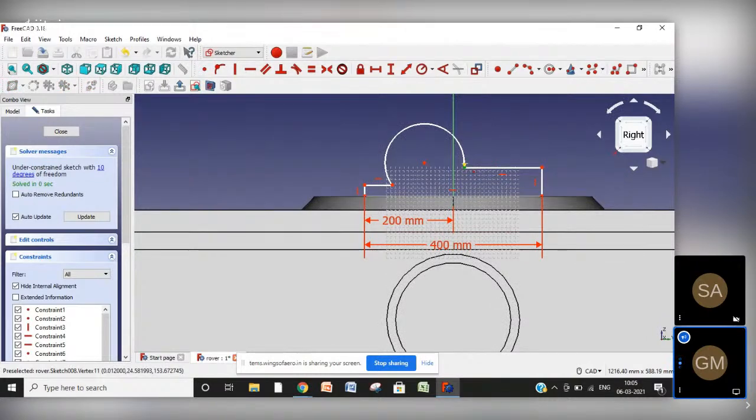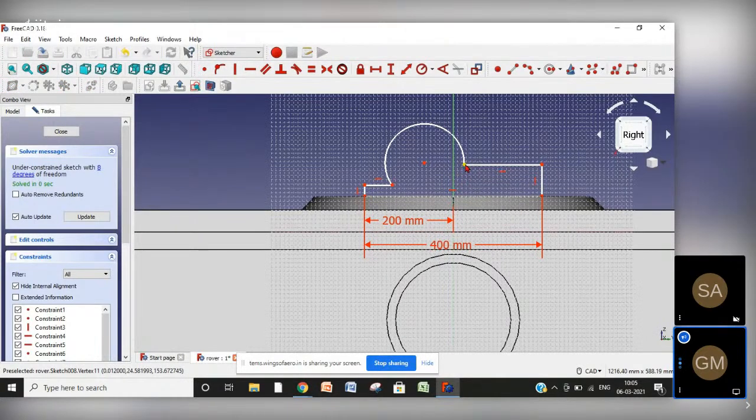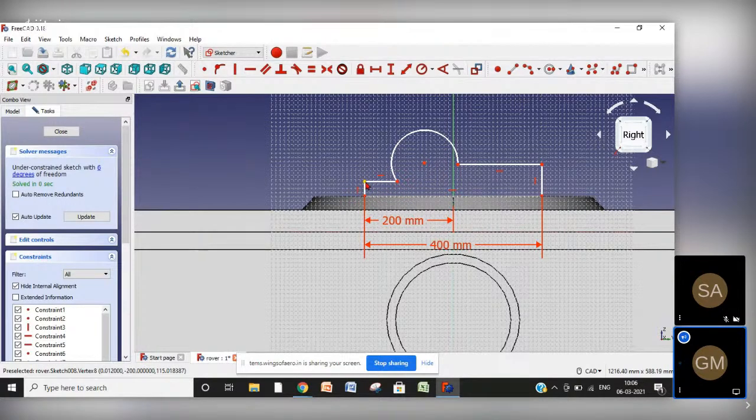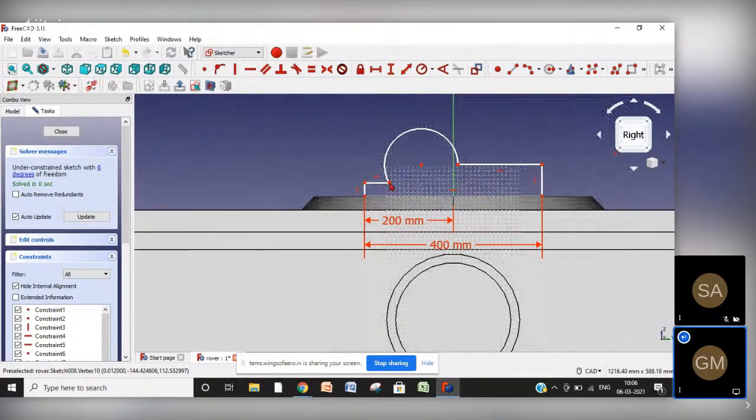This point and this point. Similarly these 2 points would be connected, this point and this point. Now let it be a bit smaller, like this. Okay, we are done with this.